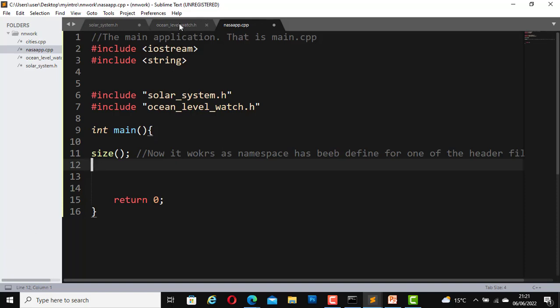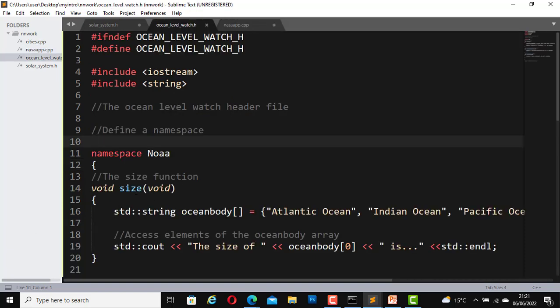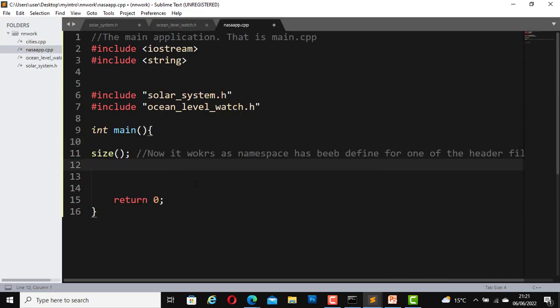So to access this one, the one for the NOAA namespace, we have to say here NOAA :: size.